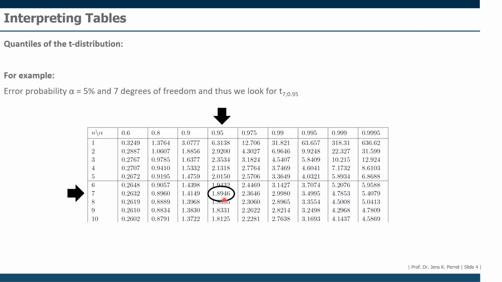That's similar to the quantiles of the normal distribution. However, here we are going to present a table for different degrees of freedom as well. In this case, I had degrees of freedom from 1 to 10. In the lower parts, you might find only something like 100, 200, or 500, 1000, 2000. So what to do if your degrees of freedom do not really fit what is given in the table?